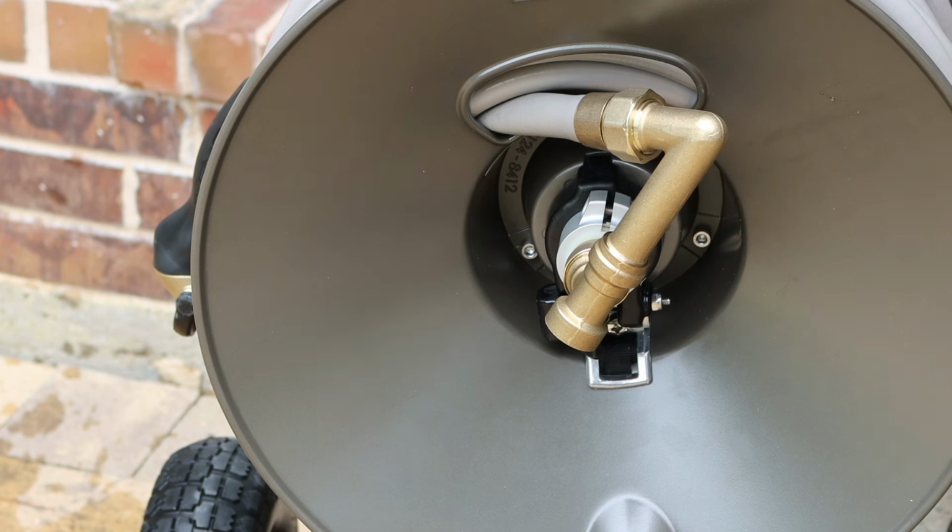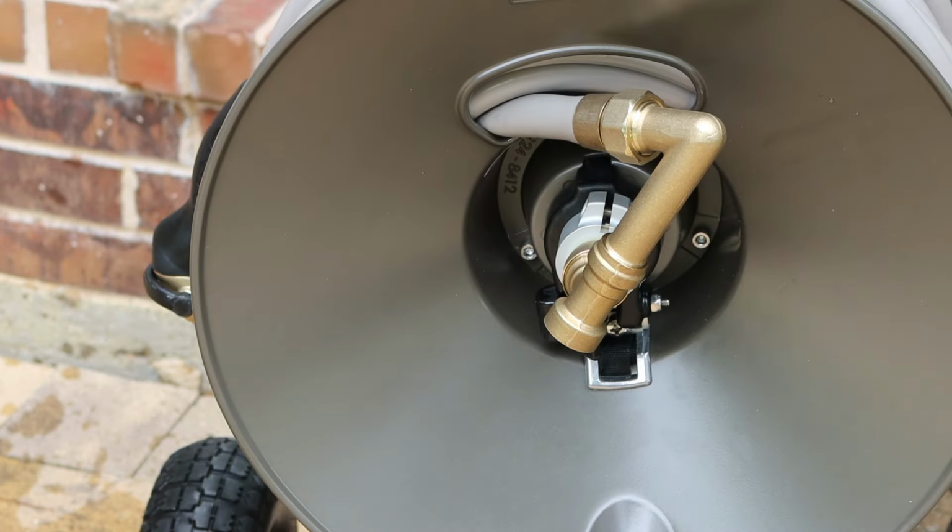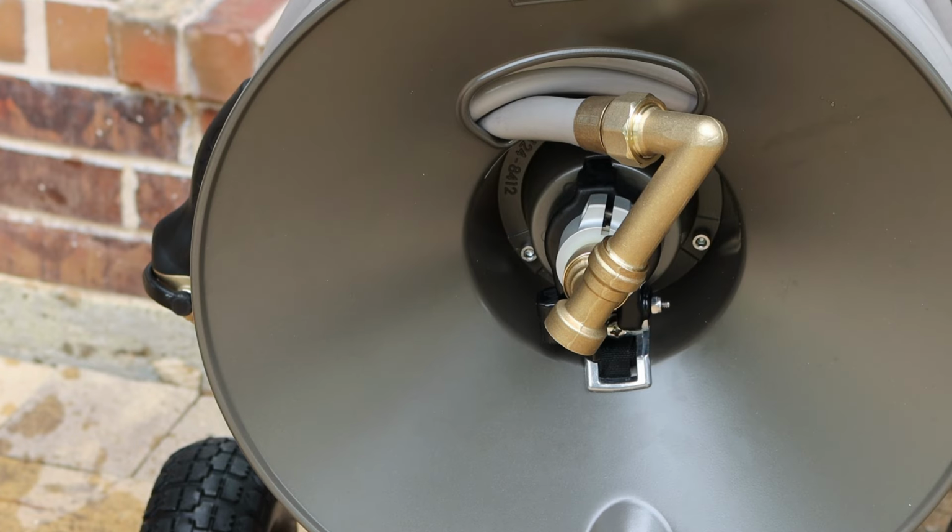Okay, final step, turn the water back on at the faucet and make sure there's no leaks. We're good.